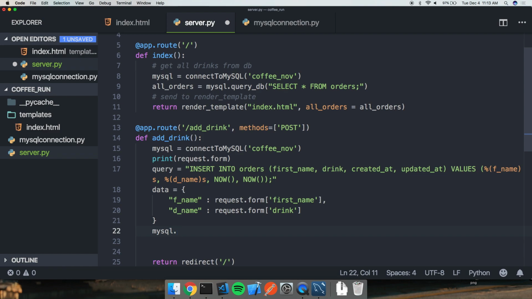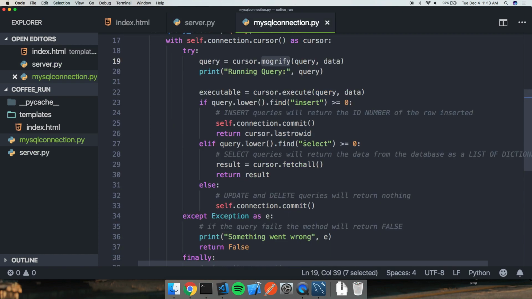What line number is that? 9. We told it to run a query. If we want to run another query, are we going to write something different? Not really. We just say, hey, query the DB, the same way you did it earlier. The only difference is that now we'll send our query, which is what we did here, but we will also send what? The data. Exactly that.